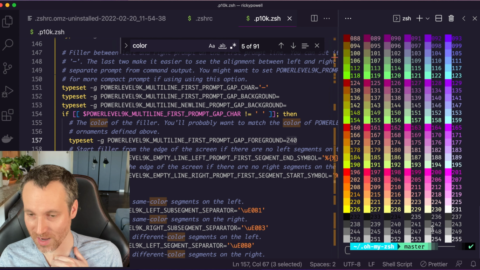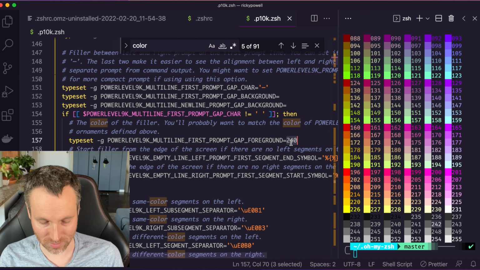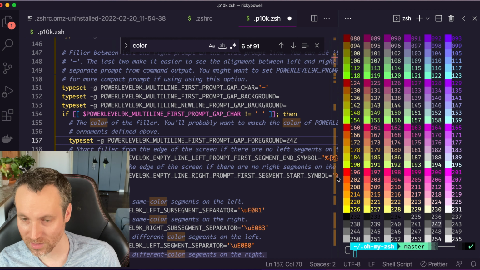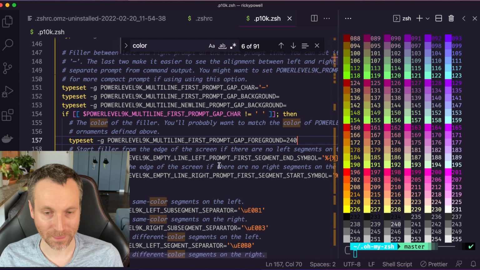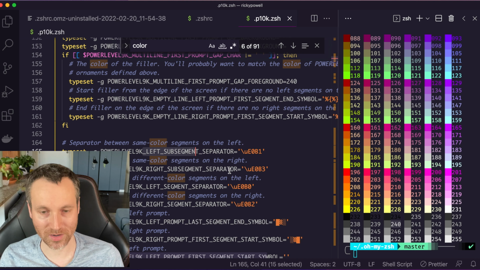So I don't want that. I'm going to do 242. 242, or wait, 240 it said. 240. Oh, that's this. Okay, so actually, no, I'm going to keep that there. What else could we do here? Okay, the color of the segment separators.